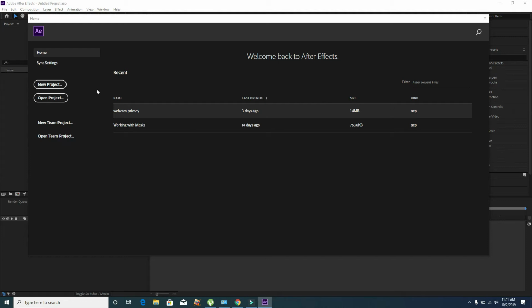Now, if we look at this setting, new team project, we don't need to understand about it. We don't have to understand about it either, because that's the option when you start creating a team project. Of course, you need to be a skilled Adobe After Effects creator in order to use these two options, because you need to work together and you need to have a certain skill, a perfect skill. We are beginners, so we don't have to worry about these two options.